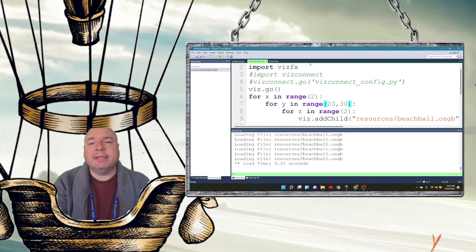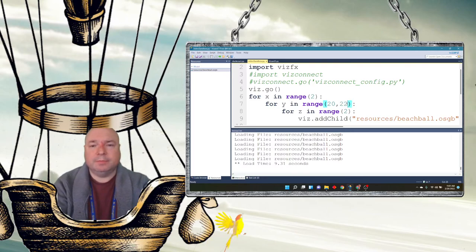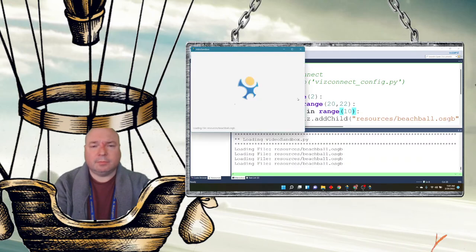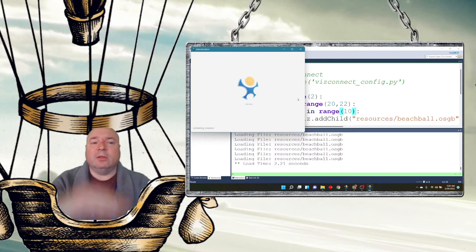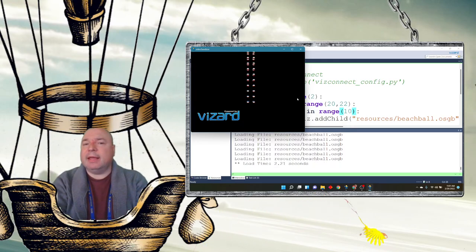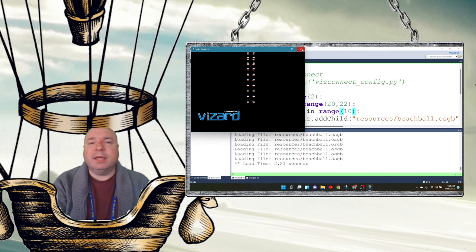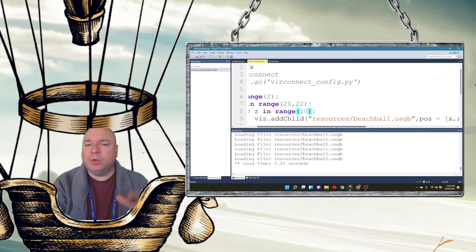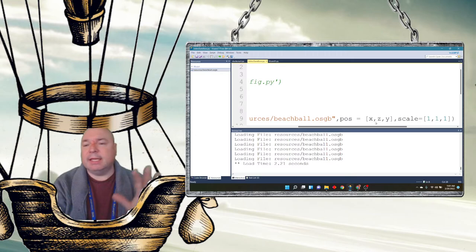And then of course my Z, if I look at that, I'm going to switch this back to 22 and make this 10. You'll see now it looks like the balls are stacked vertically on top of each other. So that's just my idea of what I think X, Y, and Z are. It's really up to you. As long as you understand what your reference is for X, Y, and Z, then that's okay.